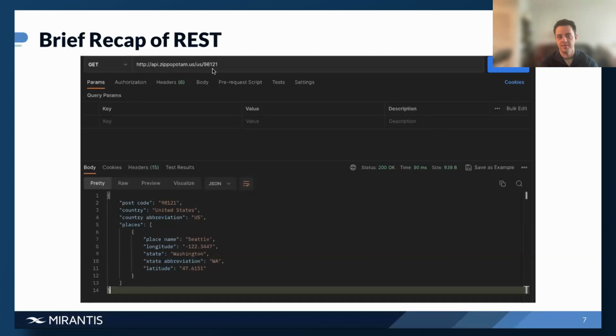It just tells you a little bit about a zip code, and what it does is you do a get on this address here, and then it gives you some information right here. I just want to draw your attention to that. This is text right here, and it's in a format called JSON. Just keep that in mind as we talk forward and how gRPC can help in that. So this is REST right here. You just do a get and you just get back this information right here.